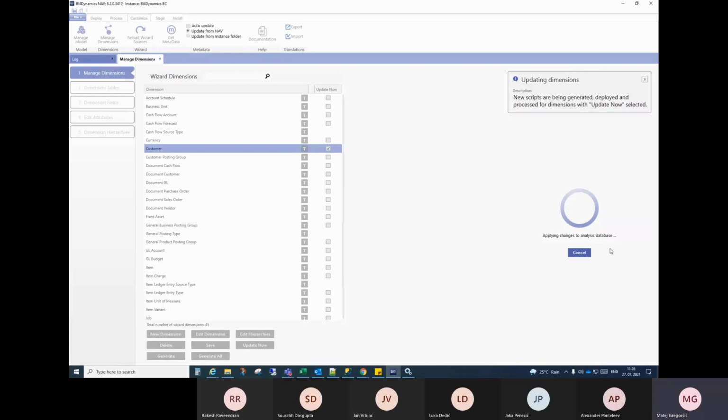And now it will move to the processing part. Well, it will bring that data for that specific field from Navision to our staging table. And then from staging tables to our data warehouse, and from data warehouse to the cubes. And you will see that this one takes a little bit longer because we have to deploy the whole analysis database, but everything else is done partially. Okay, that's done.